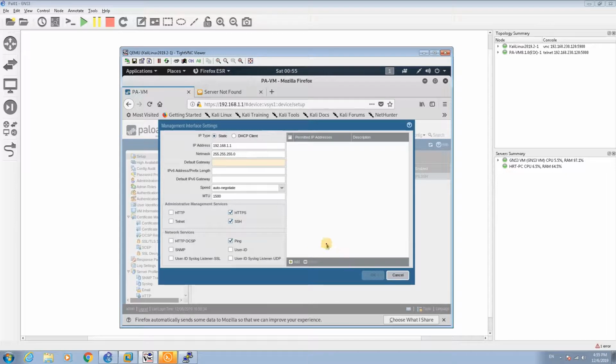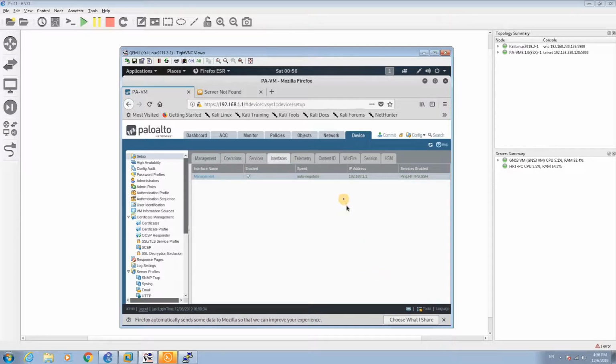Sometimes you need to change the speed and the MTU of your device, so it's going to be here again. If you have a specific IP address, you can set it here as a permitted IP address, for example 192.168.1.2. It's asking for a default gateway, which is required, and here we don't have any default gateway, so I just set it as my IP address.